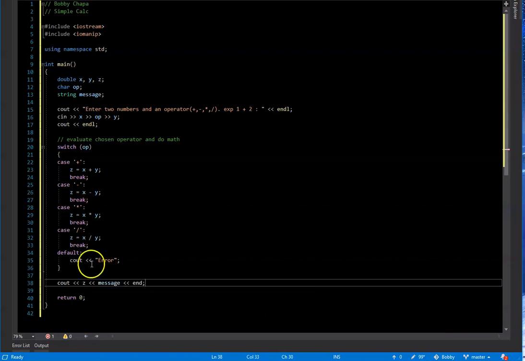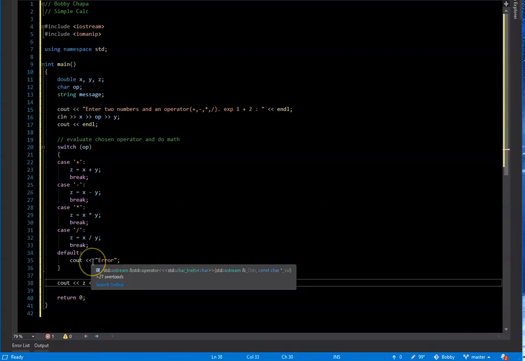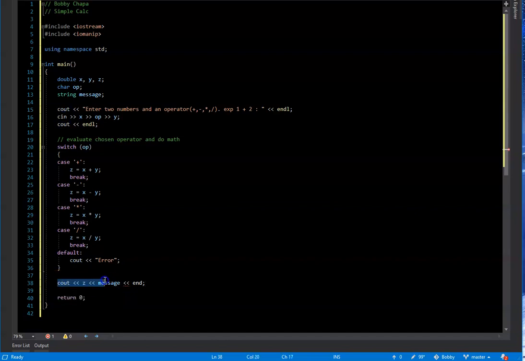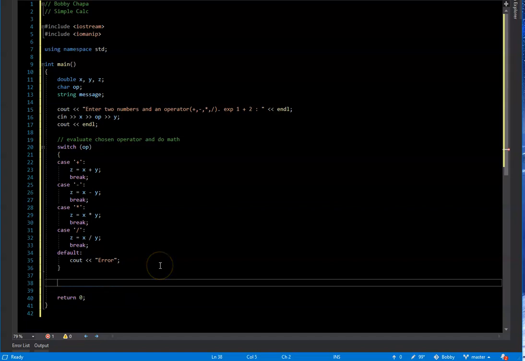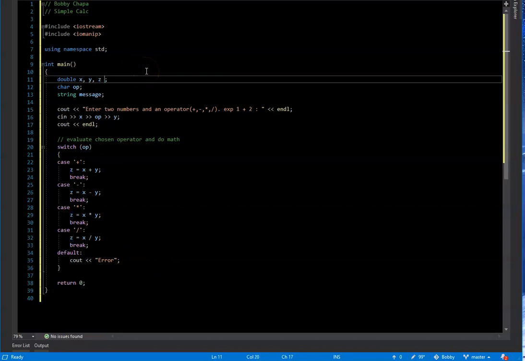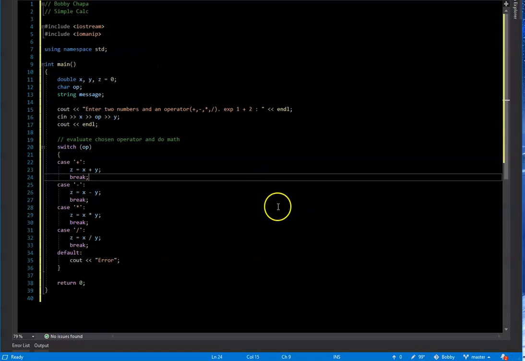And right here I actually want to say, do I need this? Actually, I don't think I do. Let's kill this right here. And what we'll do is initialize the variable after all, so that there's something there should it fail.